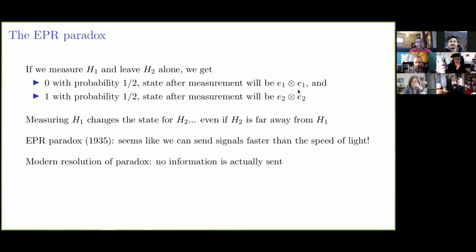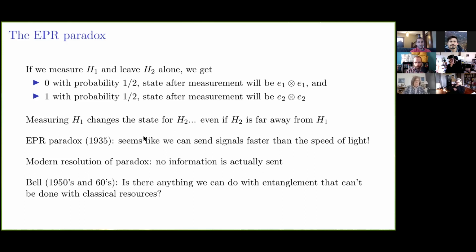From the point of view of the second system, when this measurement happens in the first system, they don't see the state. And so if they do the measurement, they don't know that it's actually collapsed down to E1 tensor E1 before, from the perspective of an outside observer on the whole system. They just know that they got 0 with probability 1/2 and 1 with probability 1/2 as well. So it looks the same to them. They don't actually know that the measurement was done until maybe a signal travels to them.